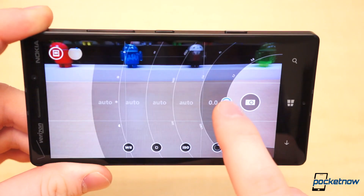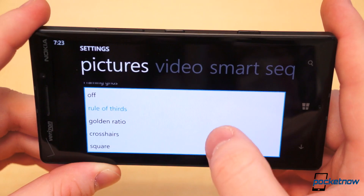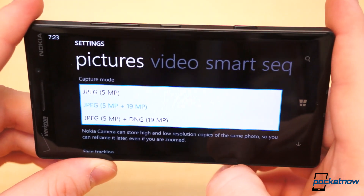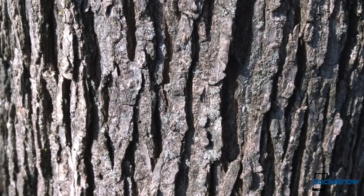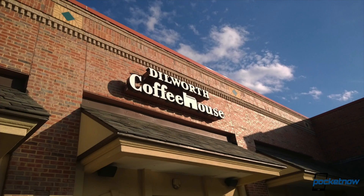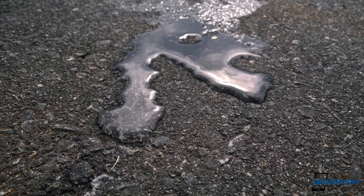One of the most impressive aspects of the Lumia Icon is its image sensing capabilities. Its 20 megapixel sensor isn't quite as impressive as the 1020's 41 megapixel sensor, but the effect is essentially the same. By default, it stores images in both 5 and 16 megapixel resolutions at 16:9 aspect. You can change to 4:3 aspect for up to 19 megapixel images, and you can select to have the phone save the digital negatives if you want to get into post-processing. The oversampled 5 megapixel shots are super sharp and clear, colors are balanced and true to life, and we're happy with the contrast levels. Thanks to OIS, low light performance was also impressive. The Nokia Camera app is linked to the hardware shutter key by default, and it's easily one of the biggest selling points of the PureView-equipped smartphones, especially for camera enthusiasts.